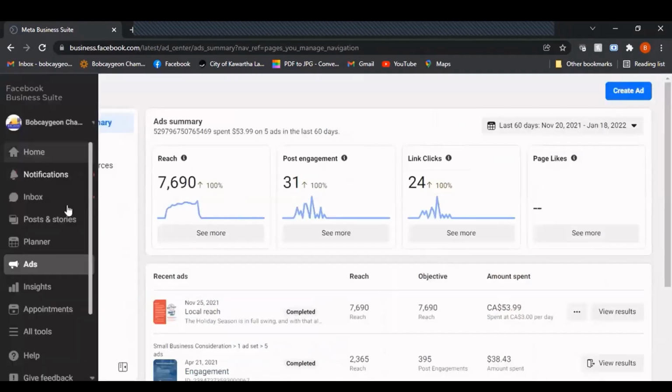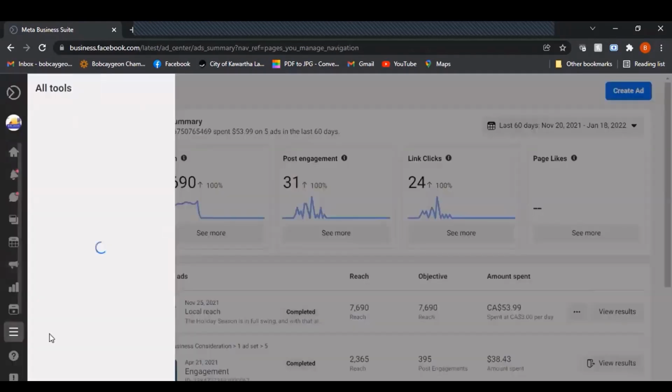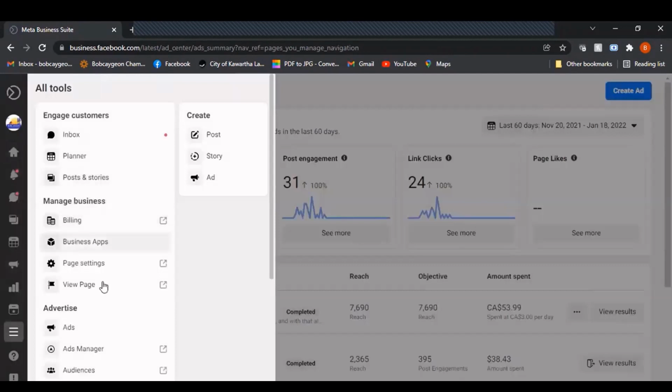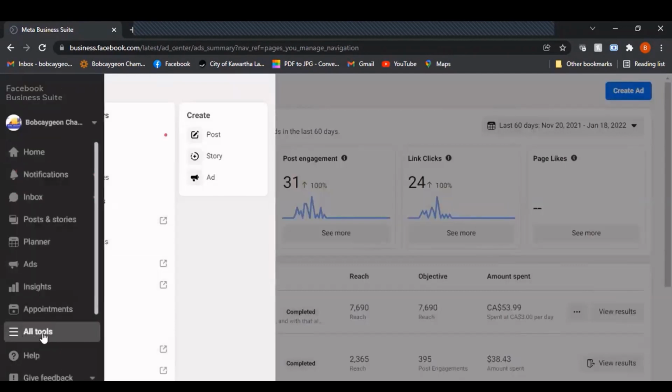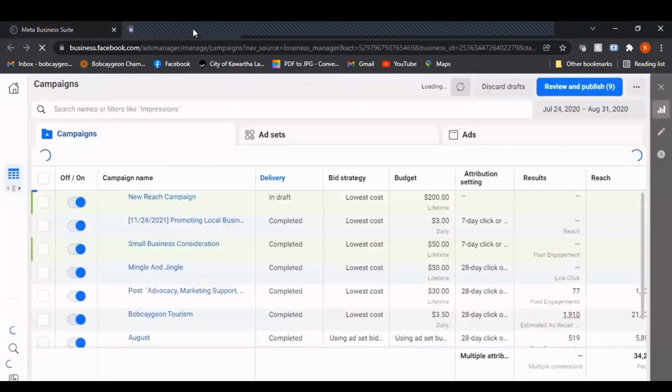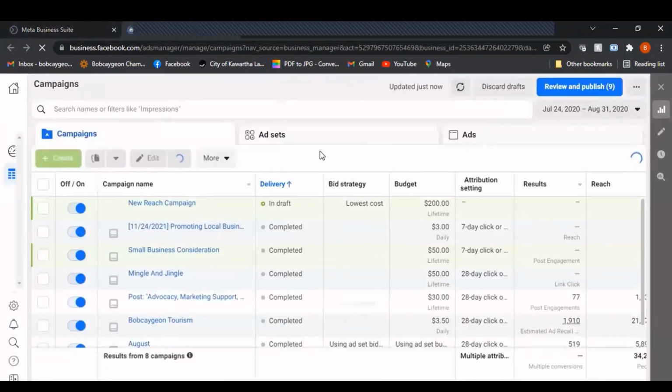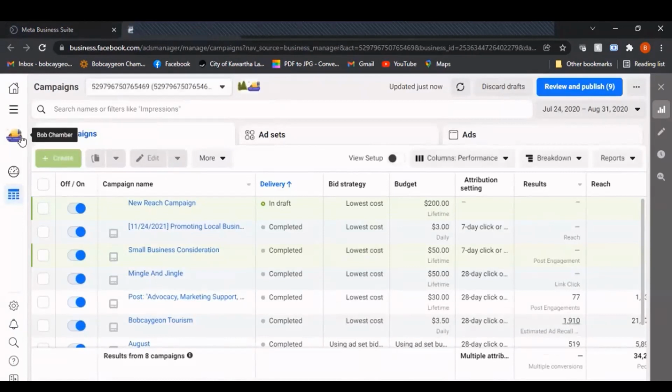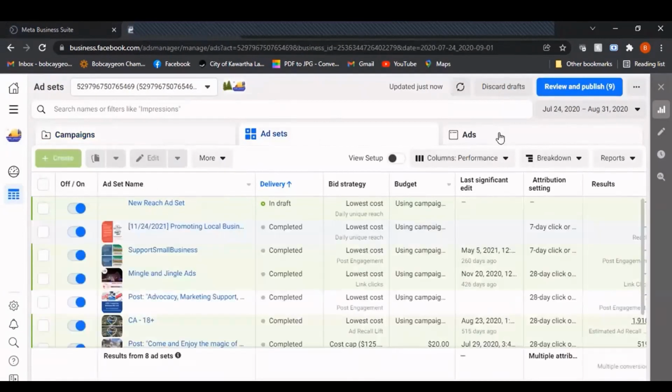From here, to get to a more in-depth look at Facebook's ads, all you would do is click this All Tools and scroll down into Ads Manager. So here we are in Ads Manager. This is a more in-depth look at the actual ads for the Bobcaygeon Chamber. Here we go with campaigns, ad sets, and ads.